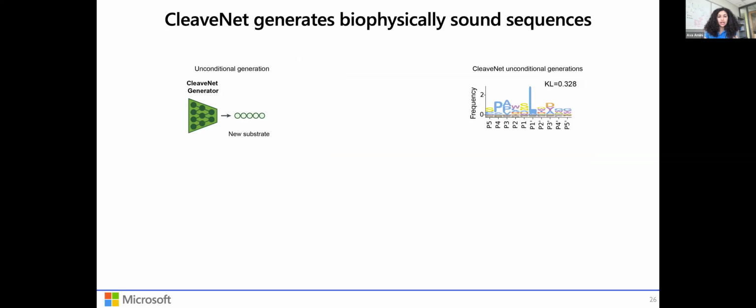So the first thing that we were encouraged to see was what we saw when we inspected the position-wise distribution of amino acids across our generated sequences. In these seq logo plots that you'll see throughout the rest of the talk, what we're visualizing is the amino acid distribution in a position-wise manner across these 10 mer peptide substrates. And here we're measuring the KL divergence relative to natural sequences from the mRNA display test set.